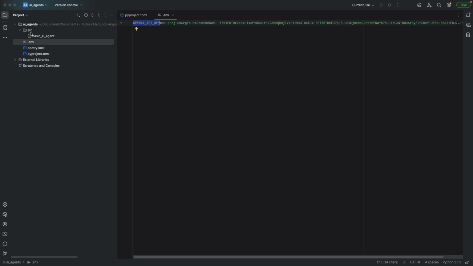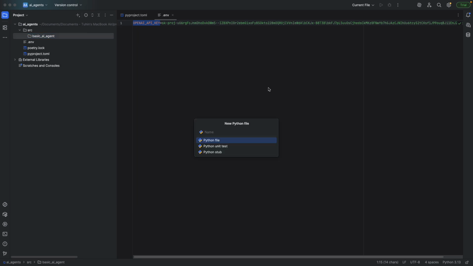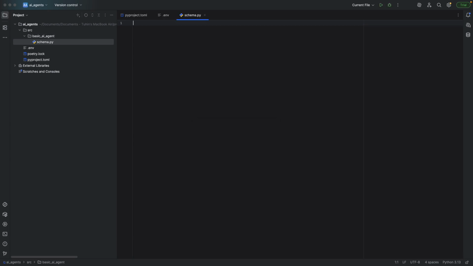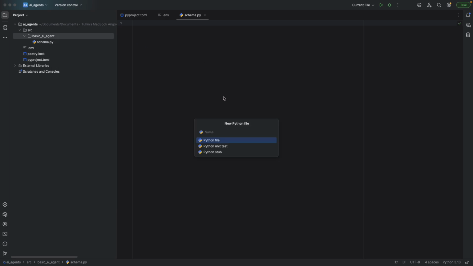Okay, now we'll go and create a few Python files. So first is schema, where we'll be storing the agent state class. The next Python file will be nodes, where we will define the nodes.